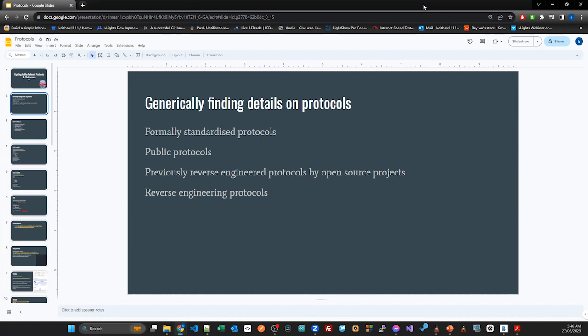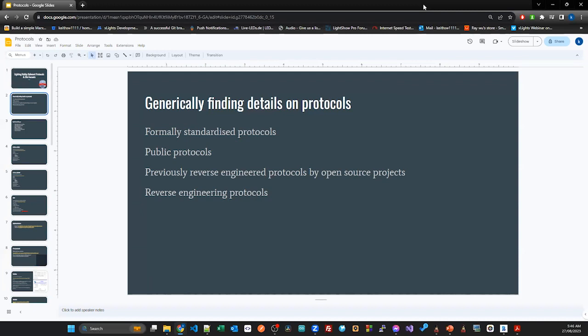Some of the protocols that we use in the hobby are proprietary and have been reverse engineered, sometimes in a fairly complete way, sometimes in an incomplete way. But if you're really interested in understanding how some of those protocols work, you really just need to know which of the projects implement those protocols, and look at the source code that those projects make public, and you can generally get an understanding of how those protocols work.